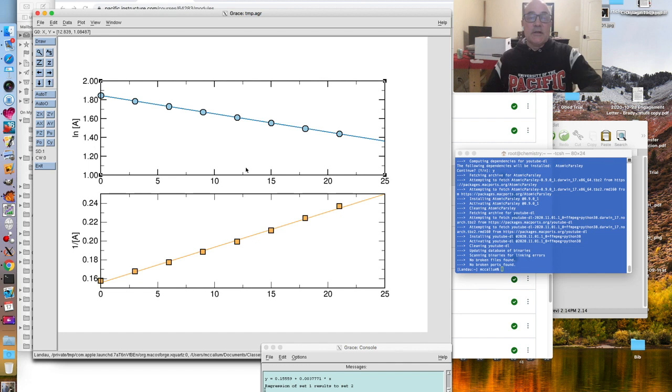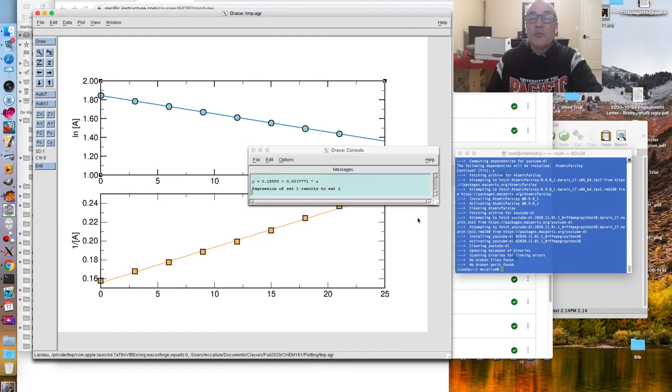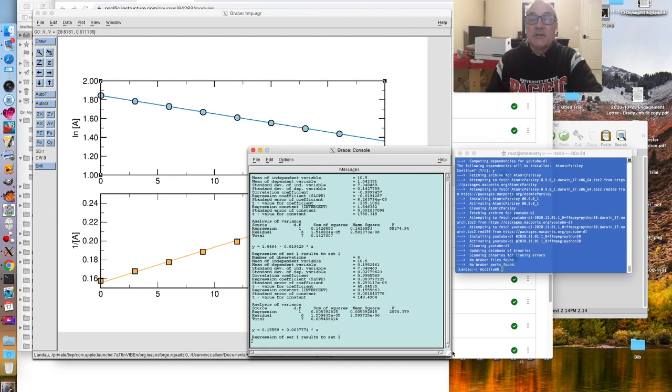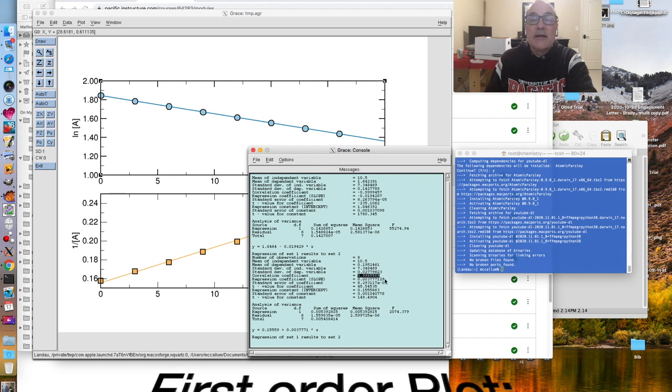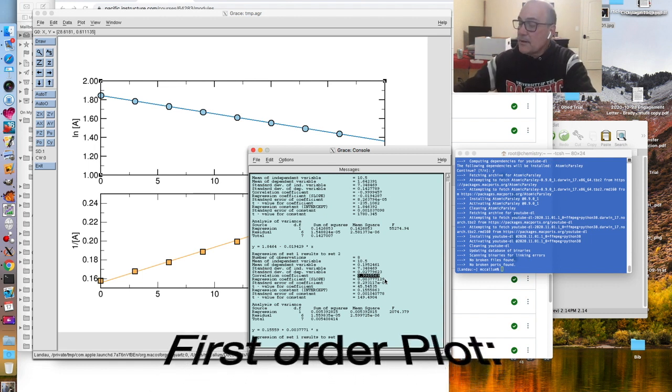And what we want to do now is open up the console and look at the information from the plots. Of course, if you were doing this for real, you would probably want some information from the equation of the line, but here we're trying to check the order, right? And the type of plot is supposed to tell us the order. All right, so for the second plot, the 1 over A, the second order plot, the coefficient is 0.99855. I'm going to write that down.